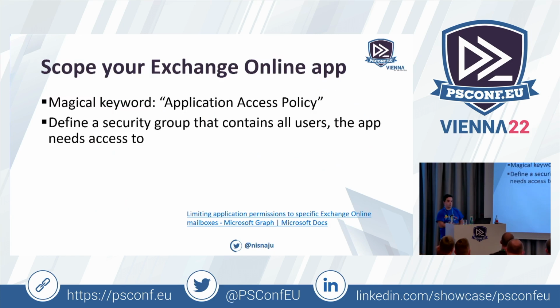So now we talk about scoping. I don't know if Microsoft just communicated this not so brilliantly, but many people do not know that these tools exist. It's really easy to scope a Graph script, a Graph application, to a certain number of mailboxes. All you have to do, Google or Bing for application access policy. Then you find everything you need. What you have to do as an admin, create a security group. That is not so difficult. Into that security group, you add all the users your script, your application needs access to.